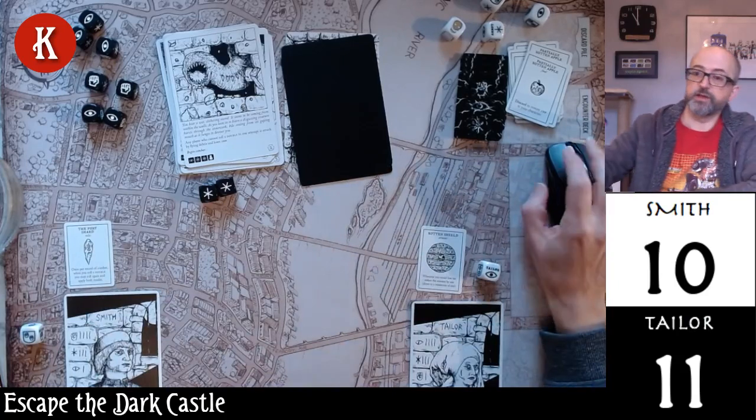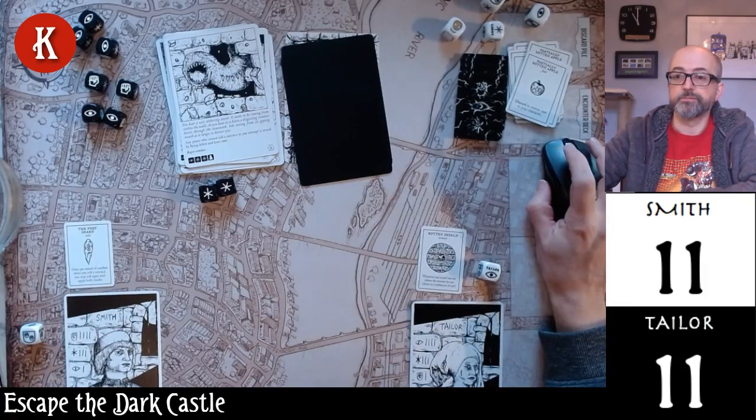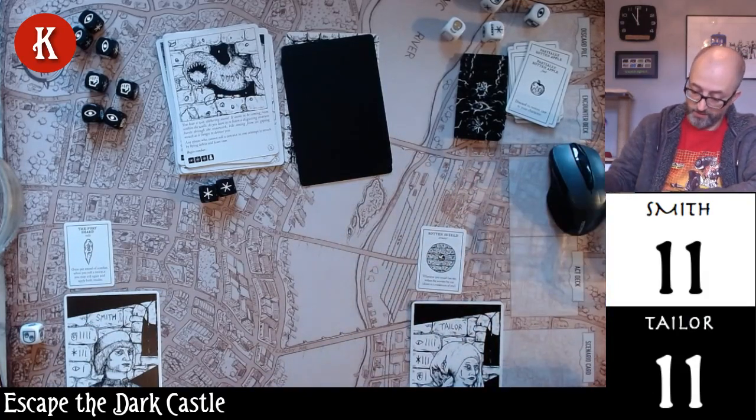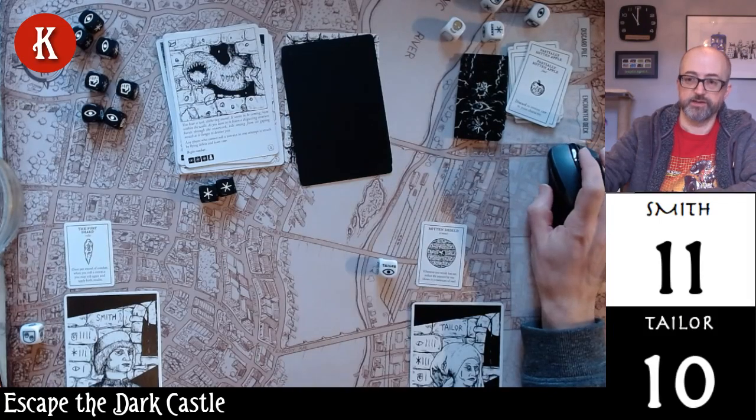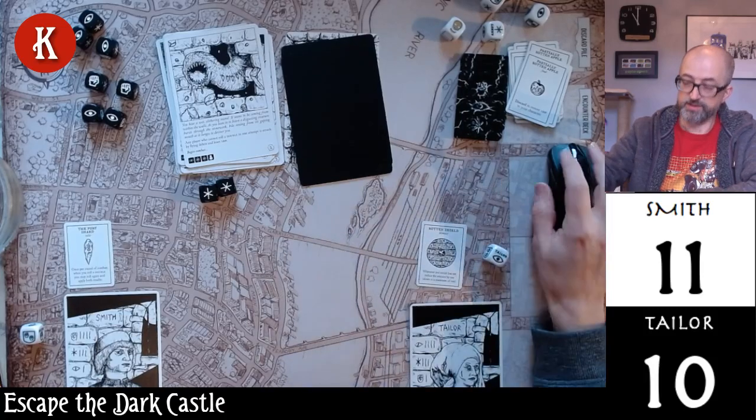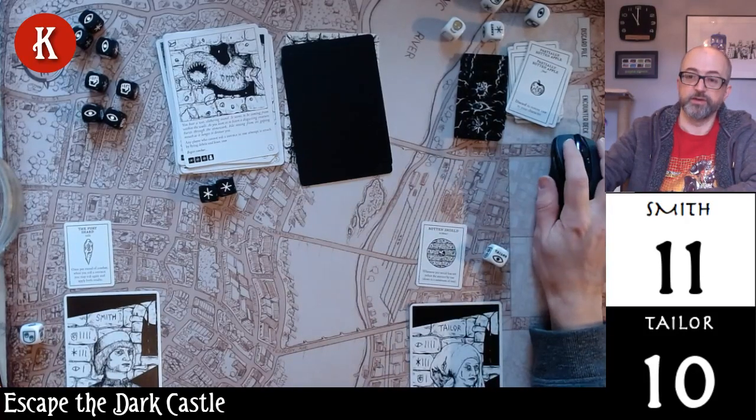Smith is going to sit this one out and heal 1. Taylor goes in and gives it all he's got. 1 eye. He's going to lose an eye at this rate. Takes a hit. Taylor's now going to sit this one out and heal 1.